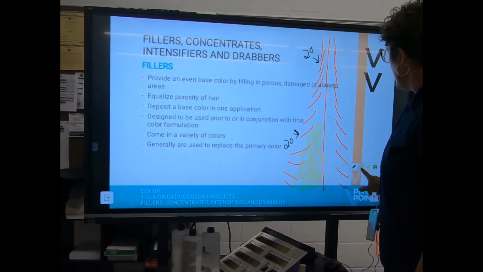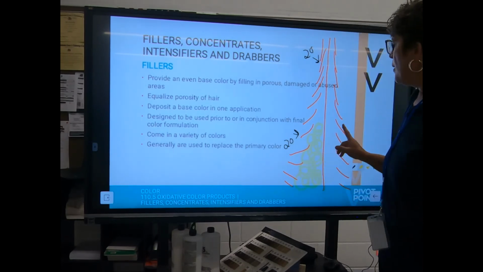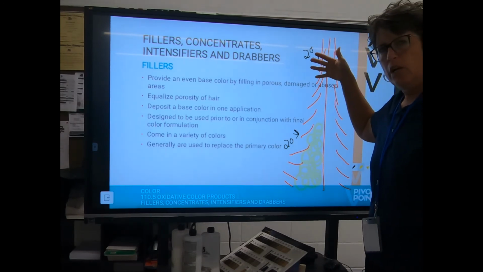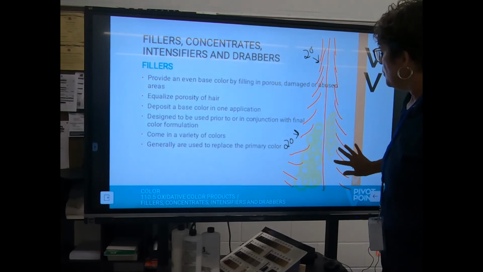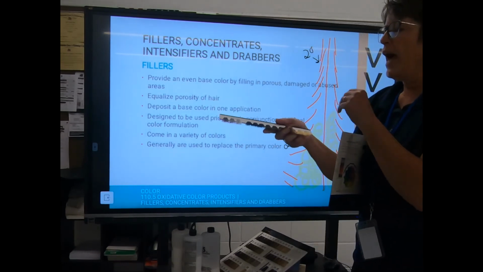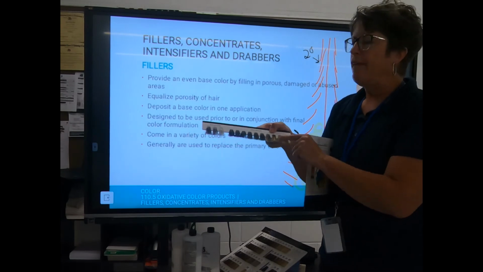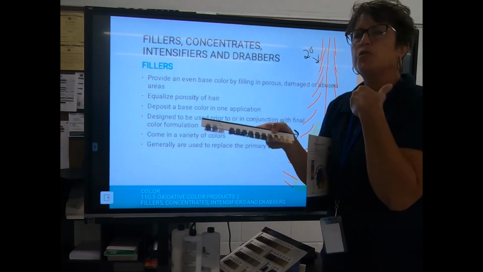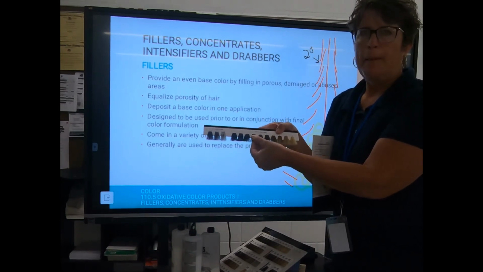The other option you have is what is called a color filler. So if I put a color filler, it works the exact same way. It's not going to go in here because the cuticle's not open, and you fill in with this color. So if you had lightened your hair very light, and then you wanted to go back to your natural color, which was dark, and you just put that level 4 back on there per se.